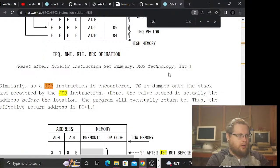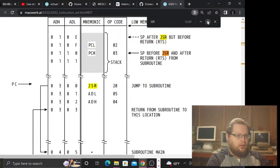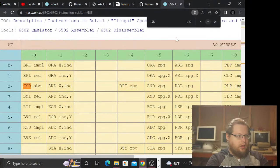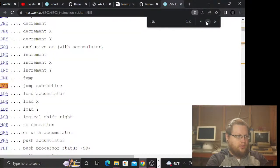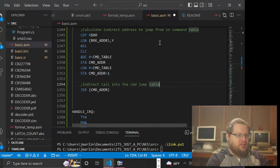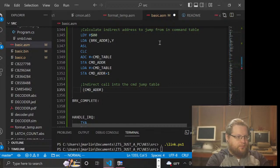JSR. All of these tables that I don't know what they're for. JSR. Nope, there is no relative. Okay, so we have to jump and then provide a return label. That's fine. BRK complete, let's call it that. And we will just JMP. Cool. And that's no longer an indirect call. Indirect jump into the command jump table.